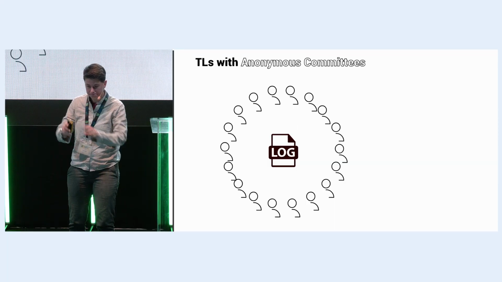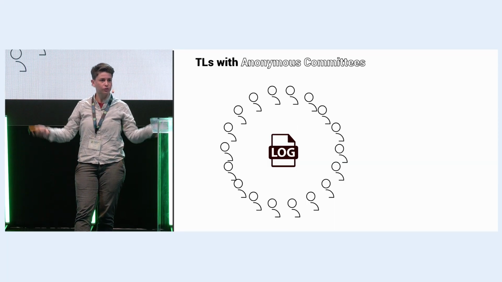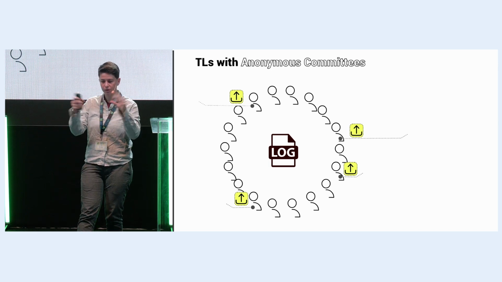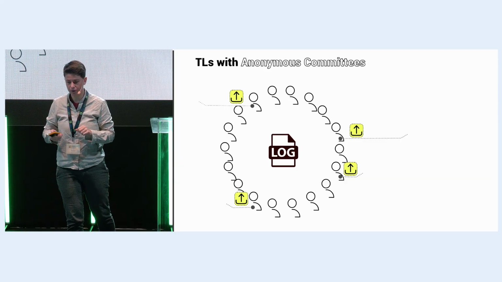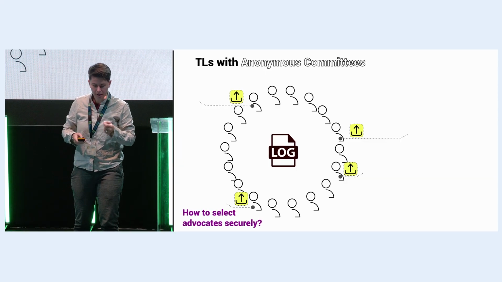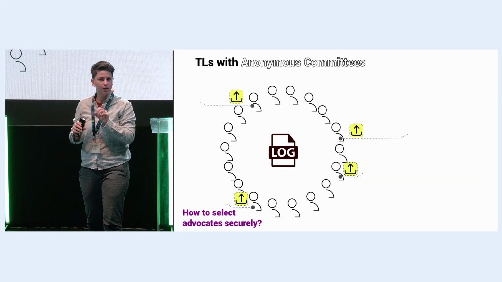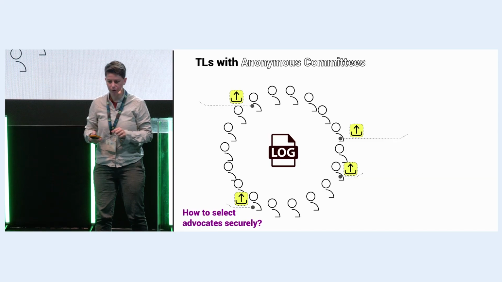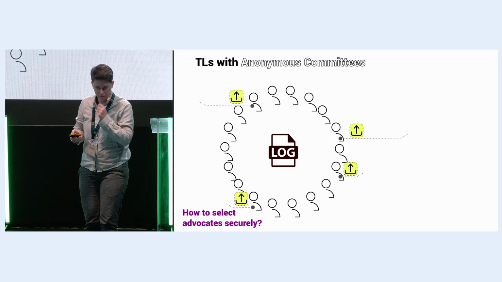But here comes a bit my idea. So I have a log. If you think about key transparency, I have a bunch of users, everybody's using the log for communication, messaging and storing the key. So I will upload if I'm doing some updates of my keys. And then I don't want to have an external set of fixed users. Can I use the same user pool of the log to do the advocating? Check that the log is actually not delivering split views.